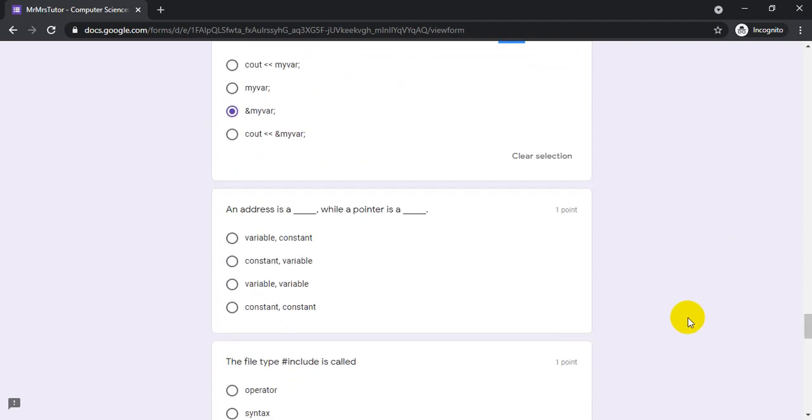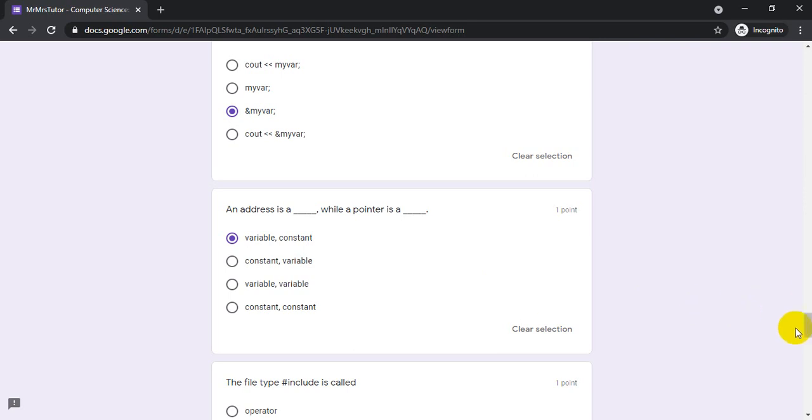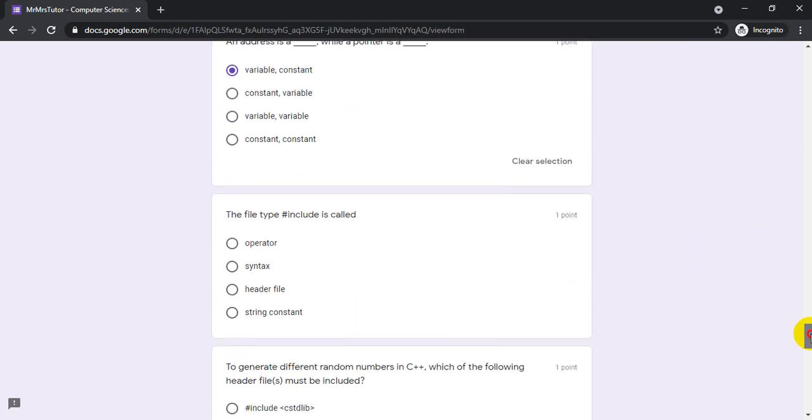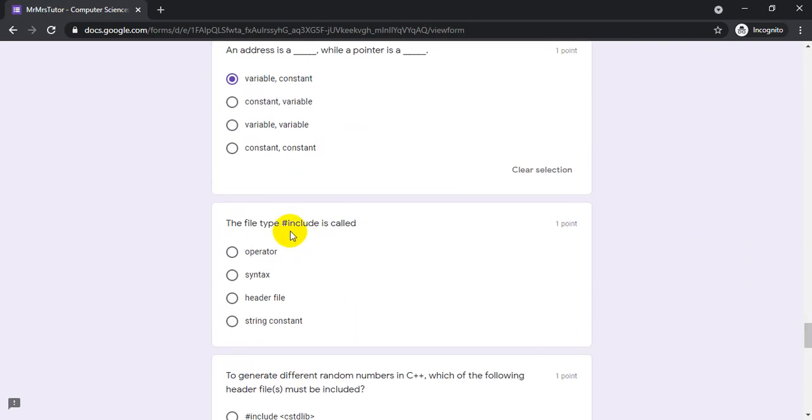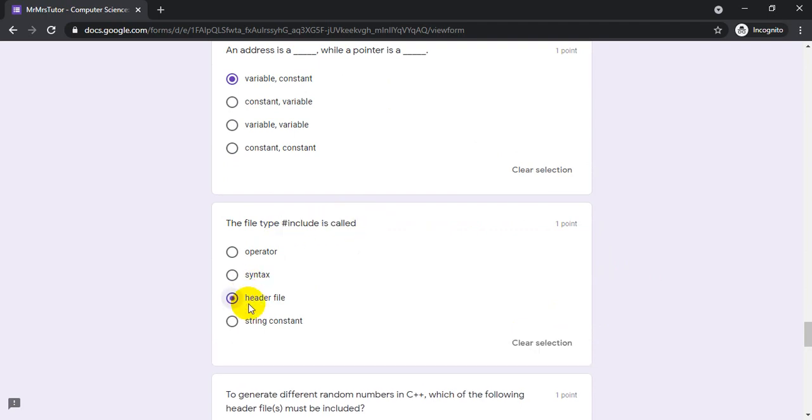An address is a dash while a pointer is a dash. Okay, so what will be the output? It will be, the address is variable and the pointer is constant. The file type, the file with hash include, is called a header file.